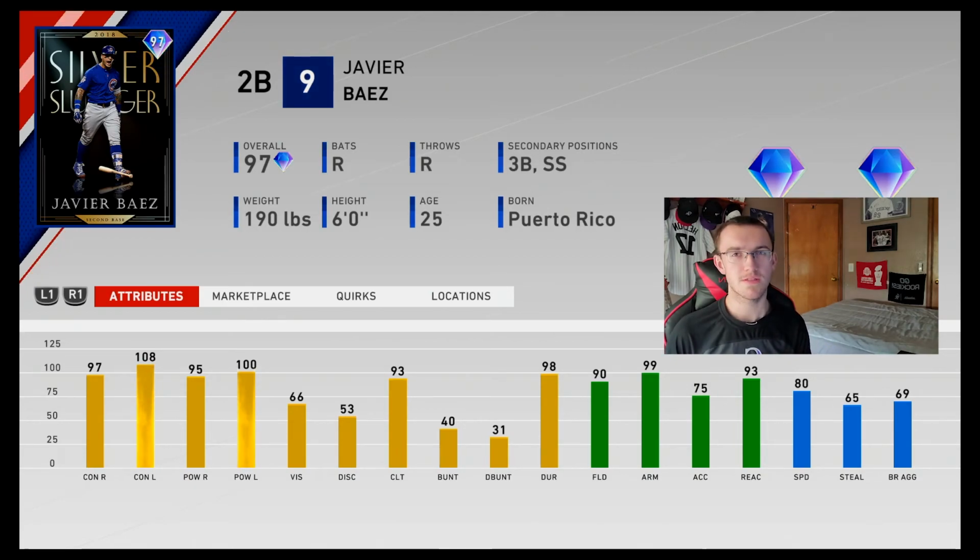I don't think he will be better than the Bo Bichette card I have. Bichette seems to have a little better offensive stats, but Baez does have better fielding and better speed, so he does offer more in that regard. I'm not too sure if this Javier Baez card will have a spot on this team. There's just so many good options now at second base, but it all depends on how he performs. Yes, he is a 97, he's not a 99, but he might perform just as good as a 99, especially given the way Javier Baez cards have performed in the past.